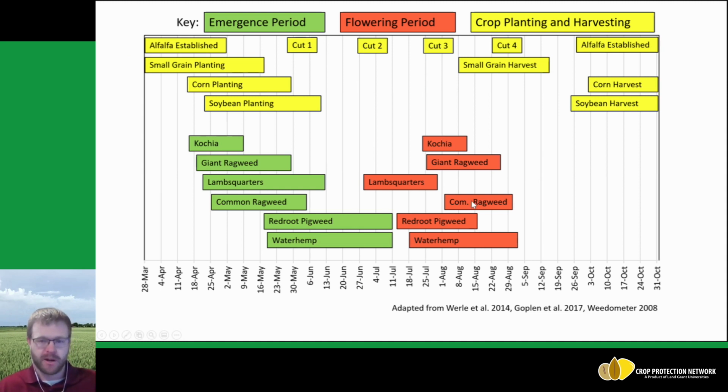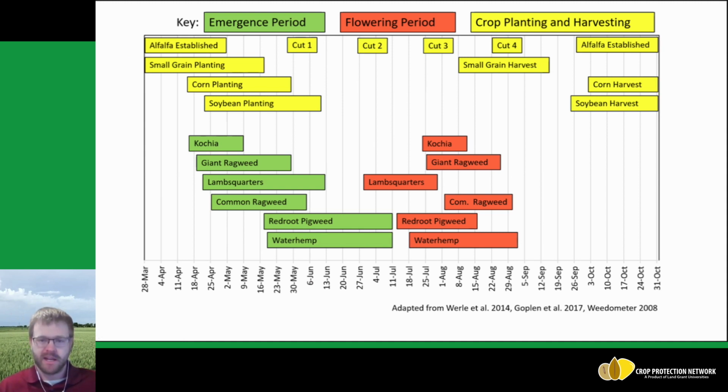If we go then to the red bars later on, this shows a prediction of when they might be flowering. So if we talk about when viable seeds might be produced, oftentimes that would be sort of the tail end of this red bar. And then on the top, we have the yellow bars that show, more or less, when we're going to be out there doing various field operations for alfalfa, small grains, and corn and soybean. So if we think about why these annual weeds listed on the chart here oftentimes are problematic with corn and soybean production, in many cases, it's because they emerge about the same time we're planting those corn and soybean, and they're able to produce viable seeds at the end of this flowering period before we're harvesting that corn or soybean.